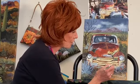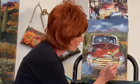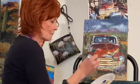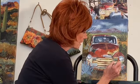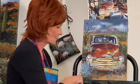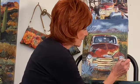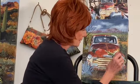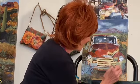I'm using a small flat brush, and I'm putting this in front of, so I'm hiding what in my resource photo was an air conditioner. We're just changing it to something natural. So not only do we have an agave, but we also have a prickly pear here in our foreground. Don't you think that's a lot better, Dr. John? Well, I do. Better than junk. Good junk.